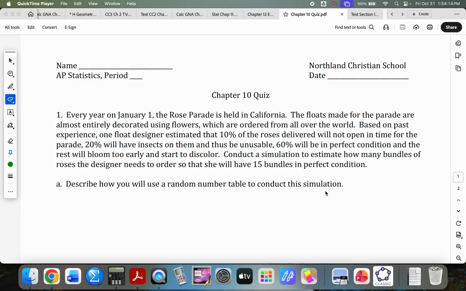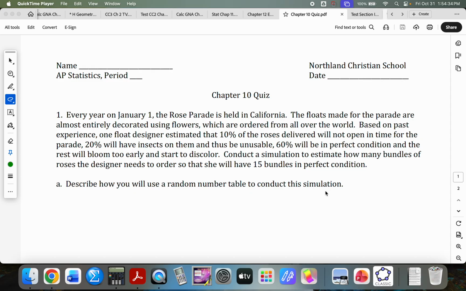This is the one about the Rose Parade. The one float designer estimated 10% of the roses will not open in time, 20% will have insects and be unusable, 60% will be in perfect condition, and the rest will bloom too early and start to discolor.